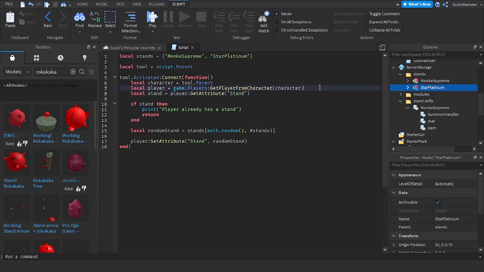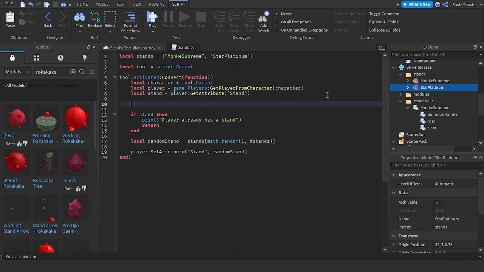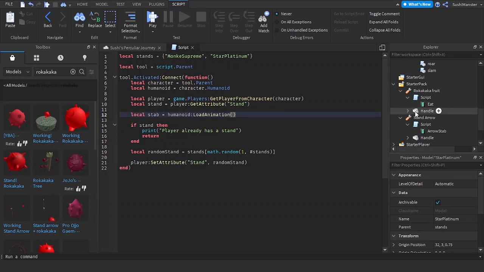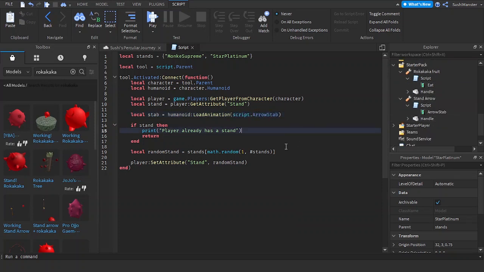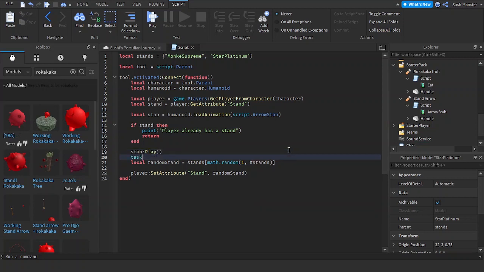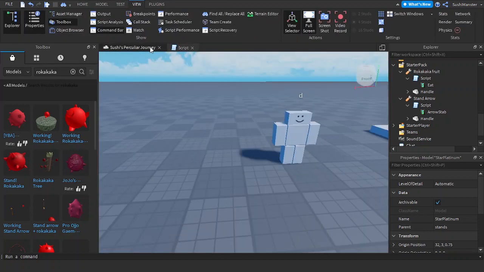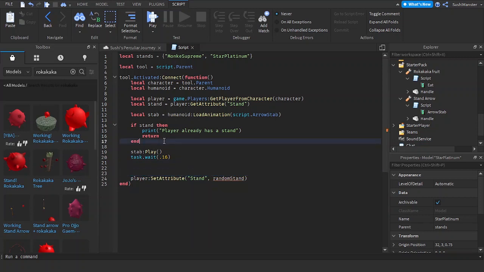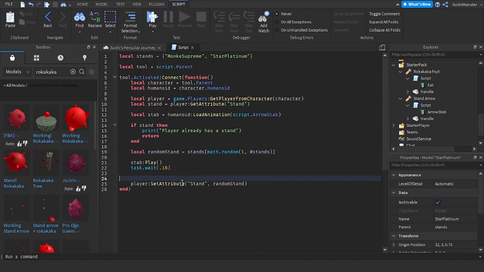Let's also play the animation. Humanoid equals character dot humanoid. Local stab equals humanoid load animation, script dot arrow stab. Stab play and task dot wait 0.1, let's do 0.16. I'm just going to set the random stand. Forgot to add something.